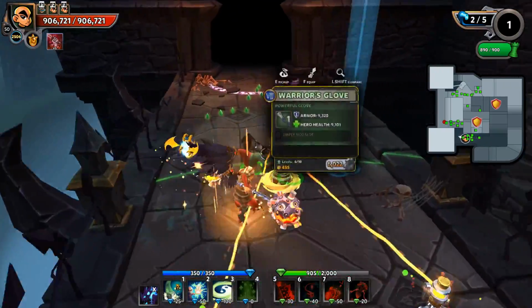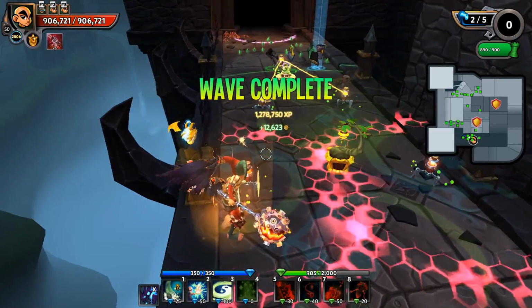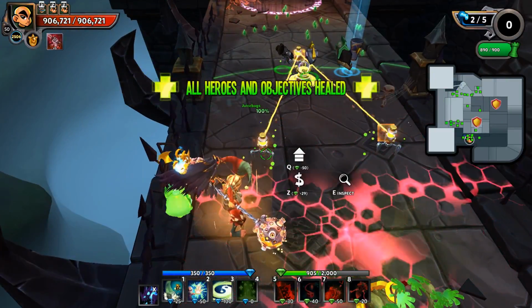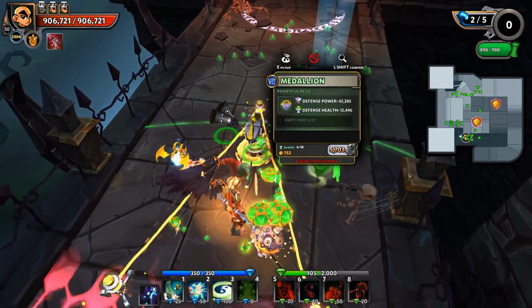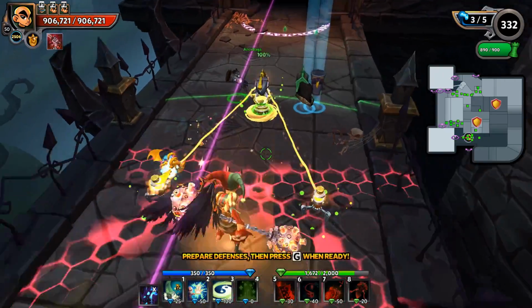So we've got triple slows here. We've got a frostbite slowing him. We've got the boost aura slowing him. We've got the proton beam slowing him. And then we've got double stun between the proton beam freeze and that sand trap.